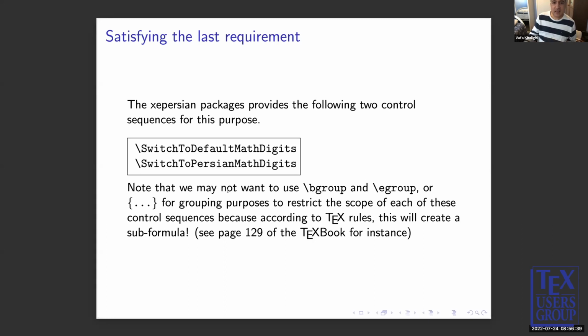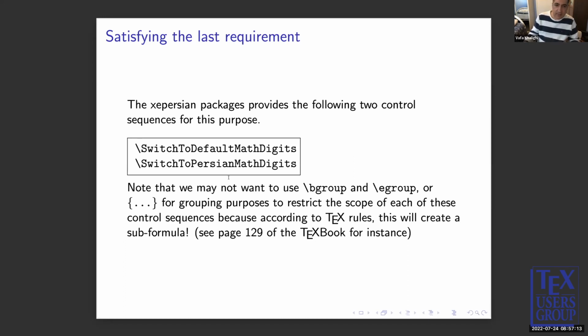Also note that if you want to restrict the scope of these two control sequences inside math mode, maybe you don't want to use begin group and end group or this form of grouping, because according to TUG rules, this will create a sub-formula. So maybe that's not what you want to do. I've given a reference here if you want to see why you don't want to do that. That's actually page 129 of the textbook.